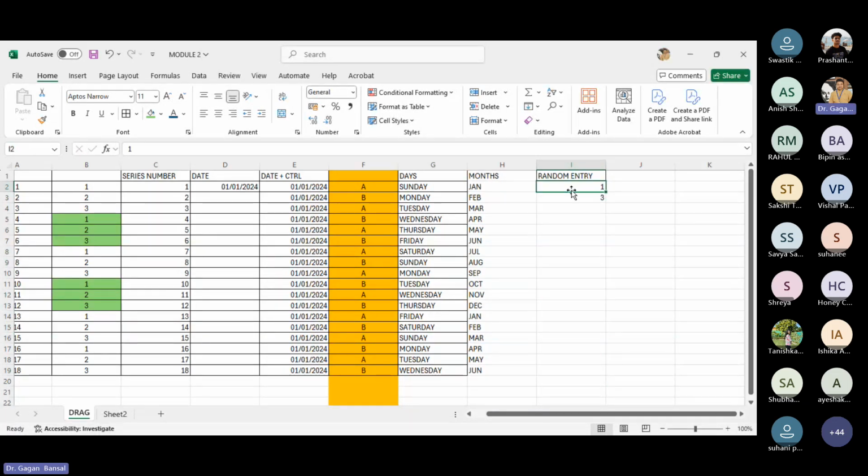So if you want that your next number should be with the increment of 2, all you need to do is, in similar fashion, just select the two cells and drag them. It will automatically follow the same series. Yes, this is what we can do with the drag and drop facility of MS Excel. So data entering is very simple in MS Excel.